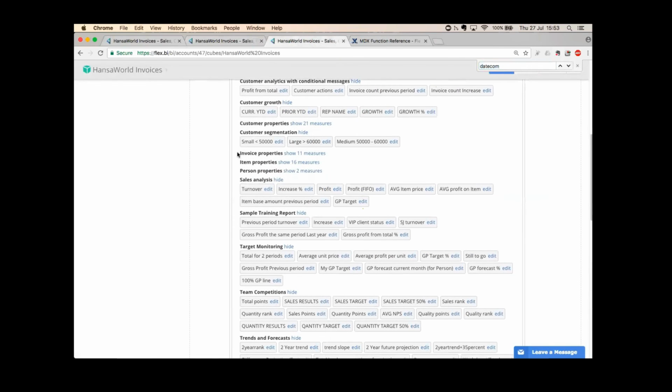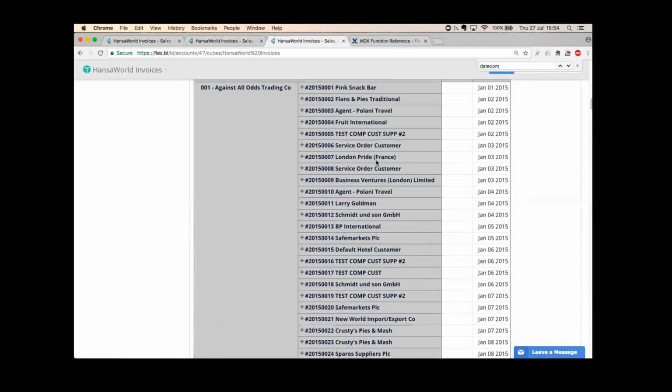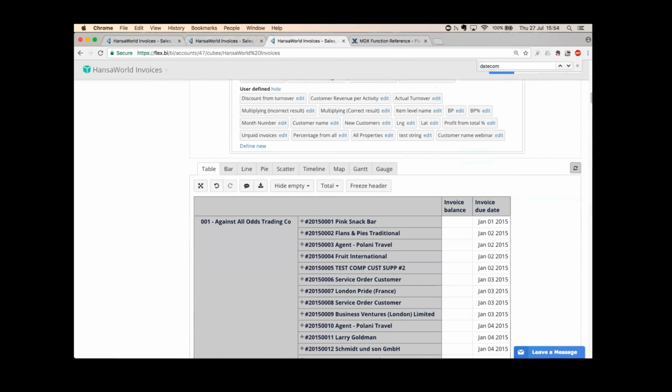So I want to see invoice properties, and I want to see the invoice due date. Okay, great. But as you can see, now we have all the empty invoices as well, because we are returning something here. So I'm going to use a little trick.